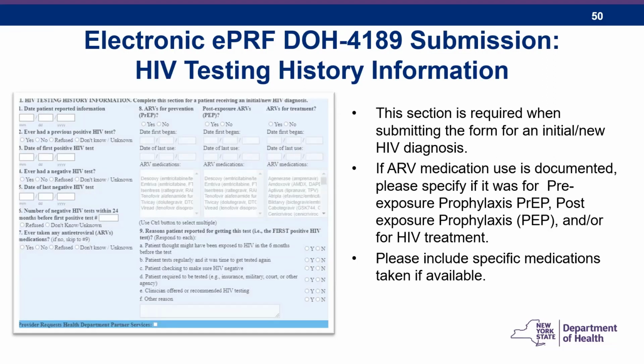HIV testing history information. This section is required when submitting the form for an initial or new HIV diagnosis. If antiretroviral therapy is used, please specify if it's used for PrEP, PEP, or for HIV treatment, and please include any specific medications taken if available.